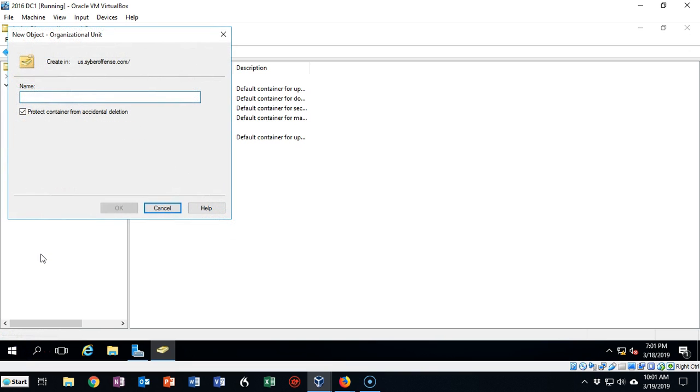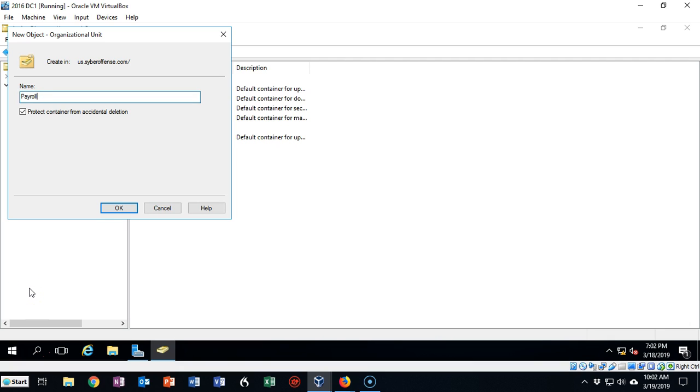You might want to create additional organizational units to help ease the administrative burden of trying to control everything that goes on inside of your Active Directory. For instance, you may want to create organizational units for the different departments that you have in the organization, such as HR or payroll, manufacturing. Whatever those departments are, you can create an organizational unit for that particular department. You can then create sub-containers inside of this organizational unit for computers and even users.